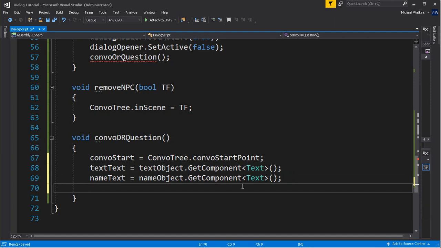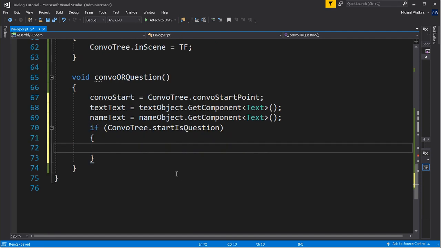Okay, now I want to check and see if our conversation tree, and here's where we actually ask the question. Are we starting with a question or not? So if start is a question, then we need to do a couple things.